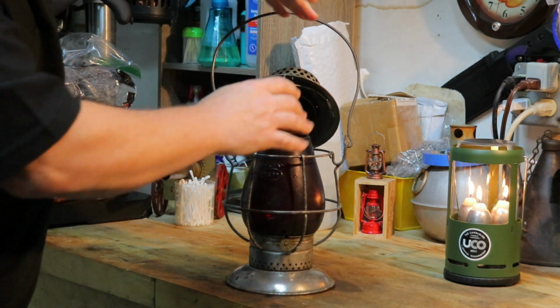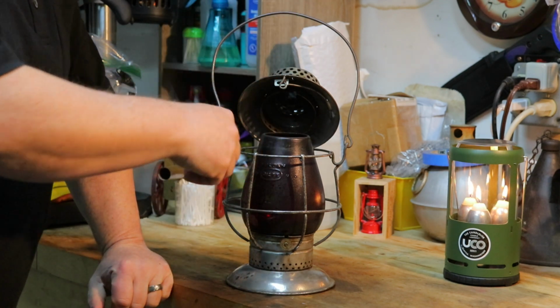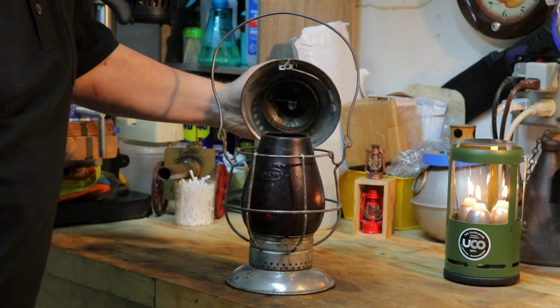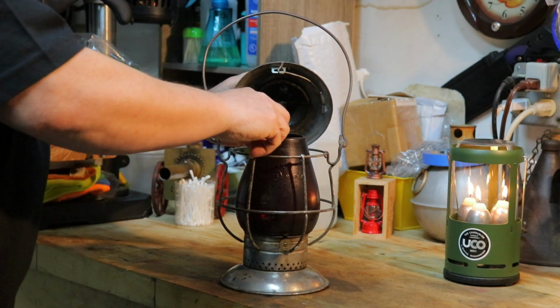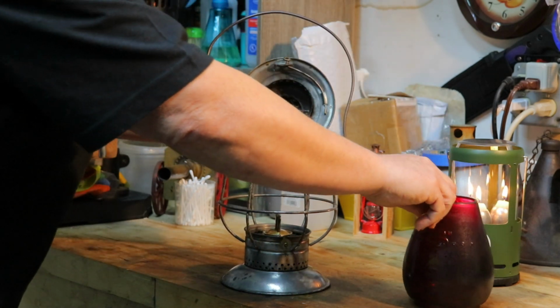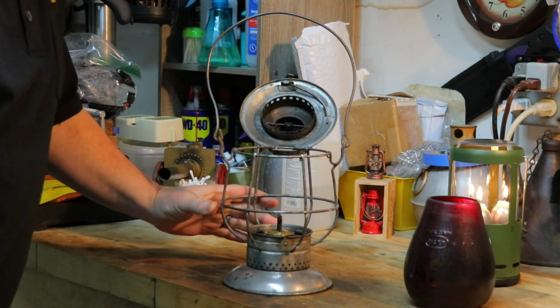I'm tugging on it, I'm pulling on the spring. First thing I had to do is literally get my WD-40 and soak this thing down. Let it soak for about a half hour. And then I took a flathead screwdriver and gently tapped on there. I was able to free up the top of the globe. Okay, so I got that out. Took the globe out. This was all sooted, rusted, encrusted mess. So I cleaned that up.